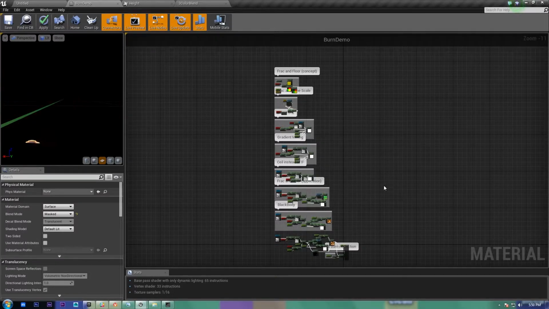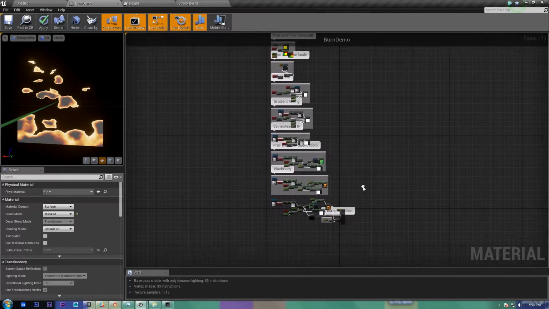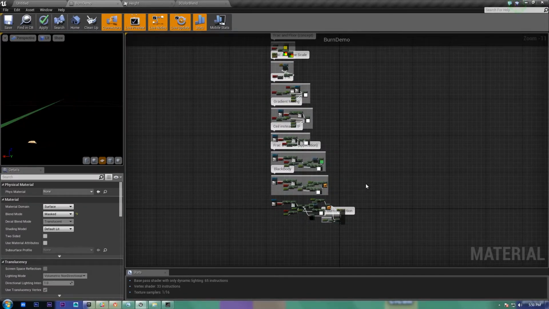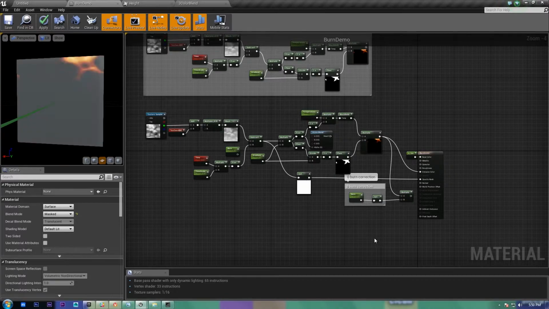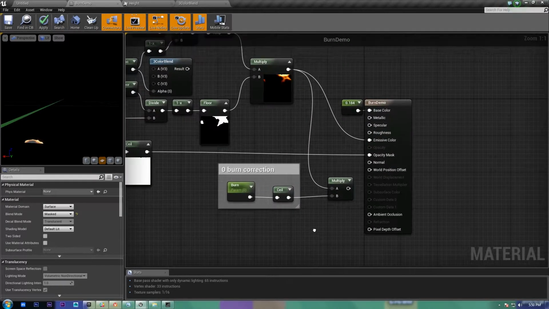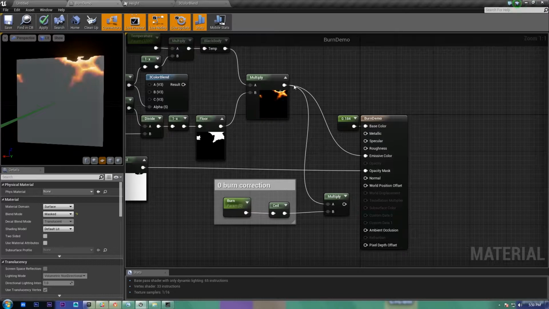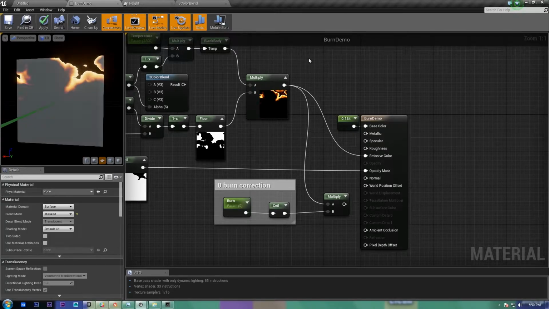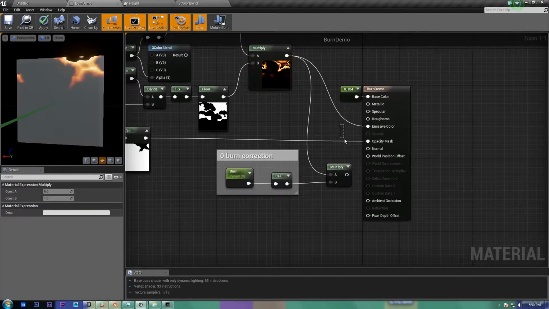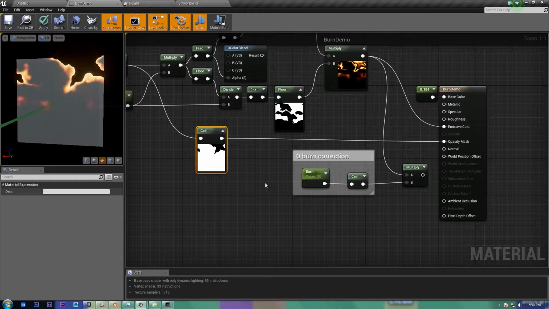So I got a comment asking about disintegrate materials, and I decided that the resource that I sent the person wasn't really satisfactory, so I wanted to take my own crack at it to see what I could come up with. All that stuff in the boxes is just for teaching purposes, but it's really simple. The inputs are a base color that's just 50% visual gray, an emissive, and an opacity mask here.